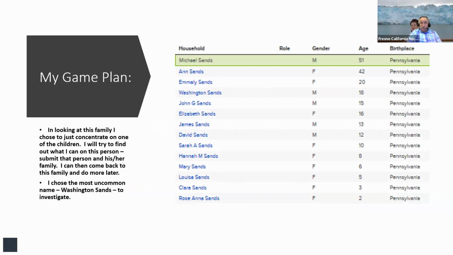So the first thing I want to do is figure out which one of these kids do I want to add. We know Hannah's already in Tree. I'm going to add one more right now and check it out. And so I look at them and I say, okay, I'm going to ignore the girls for a while because the girls are problematic. No offense, ladies, but you know what I'm talking about. Women's names change when they marry, and that can cause problems in researching them.